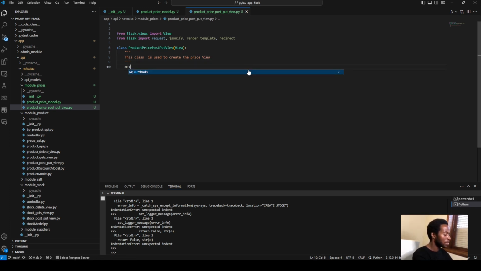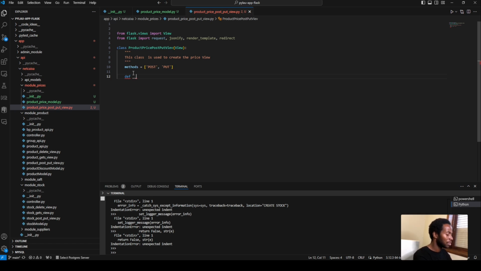We say methods, and we say we are just going to allow post and put. With this definition, we say that if our view is receiving a GET request or other type of request, the application is going to return an error to the front end. So don't try to request a GET from this view here.